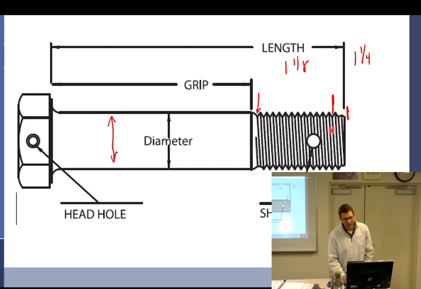And the reason why, if you think it through, I'm a mechanic and I've got to bolt something together. If my bolt is a little bit too short, how do I fix that? Get a new bolt. If my bolt's a little bit too long, how do I fix that? Add a washer. So it's easy to add washers. It's really hard to add bolt. All right. So when you're measuring, keep that in mind. It could be a little bit long, but it can't be a little bit too short. That's just the way it works.